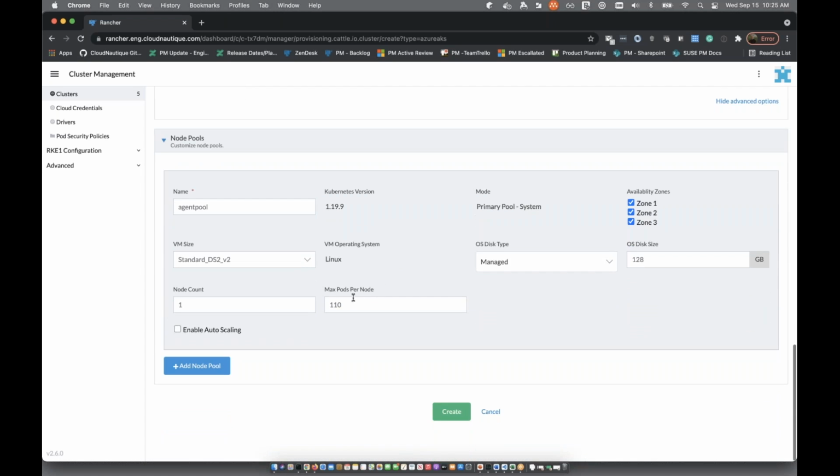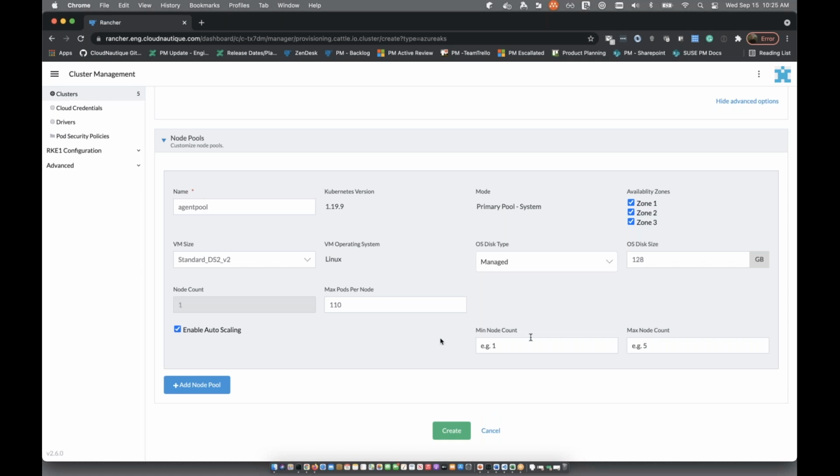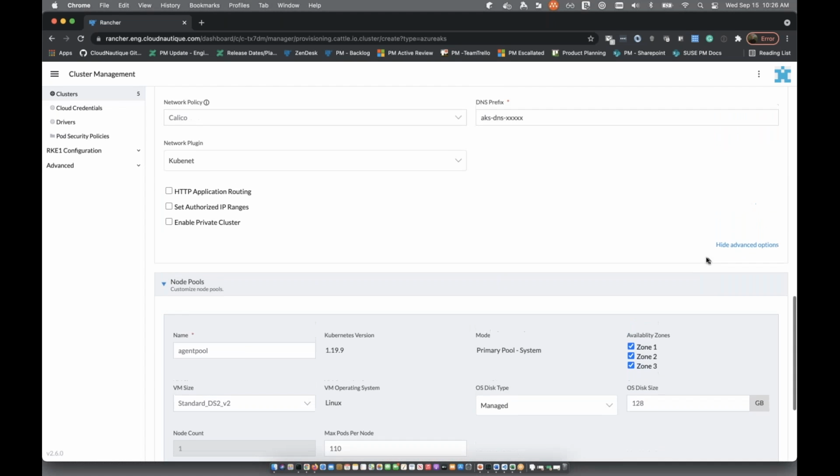Then here you can have multiple node pools, which is new to the new provisioning framework. Previously, you could only specify one. And under the hood, this is using VM scaling sets. What is nice now is you can enable auto scaling for AKS clusters, and it leverages the native AKS auto scaling solution. So you can specify a min and max node count, and those will automatically update. You can select your instance types and different versions.